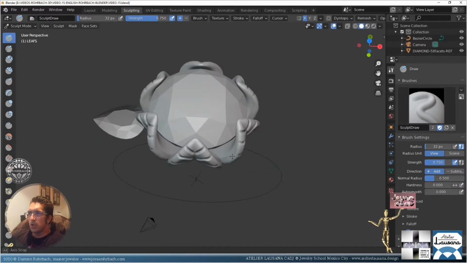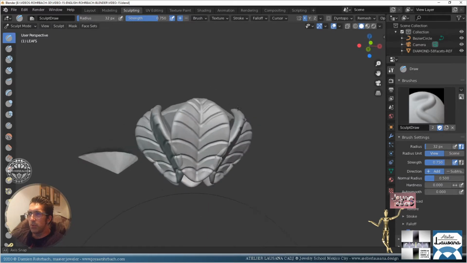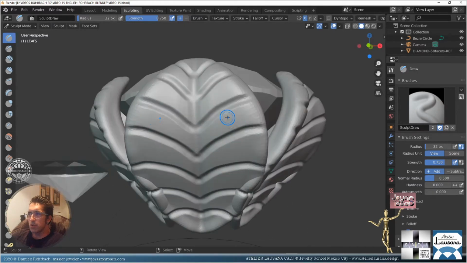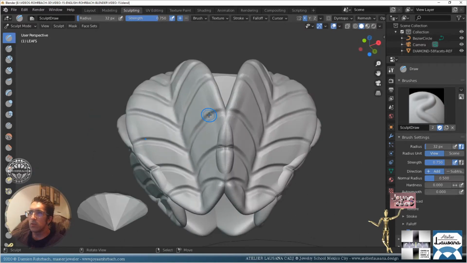Okay, I like the shape, but now I have a problem there. Let's smooth this anyway a bit. All right, let's move this here.